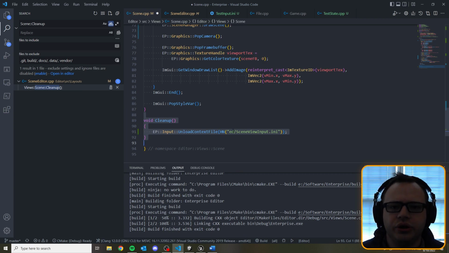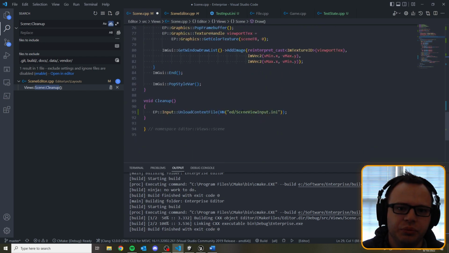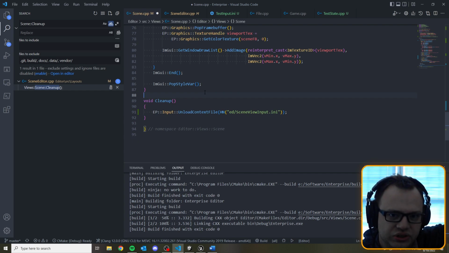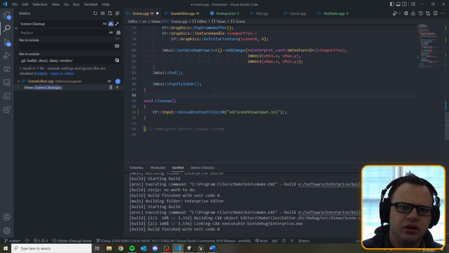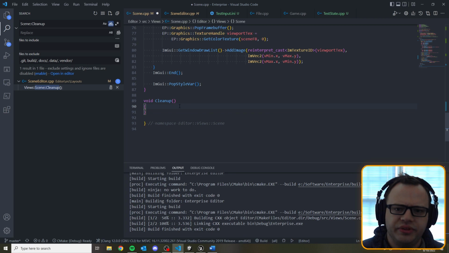So if we were to load the editor, it would set up the context file, and then when we go to close the game project, the engine runtime is dumped and reloaded, so it would discard all registered input contexts. And then this is never invoked to unload. So actually, this might not be a problem. The cleanup will happen regardless.